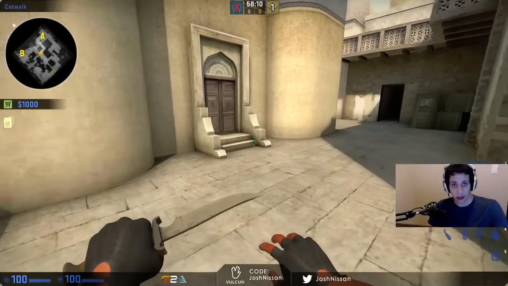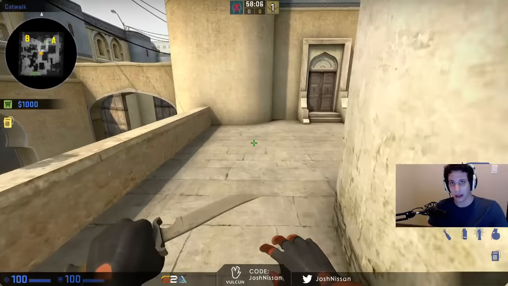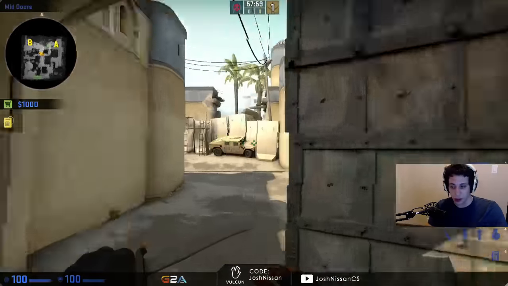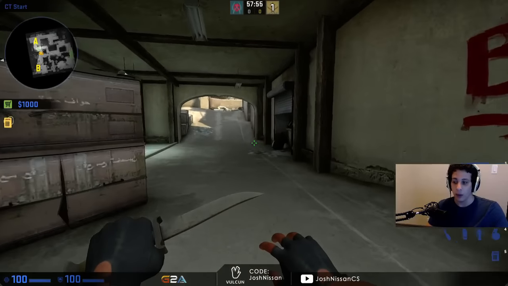If you get low HP, you're still very valuable for your team in the round, and staying alive is oftentimes a really good thing to do. So I'm going to talk first about CT side, what you can do if you've taken a substantial amount of damage. Let's say you have 30 or less HP.